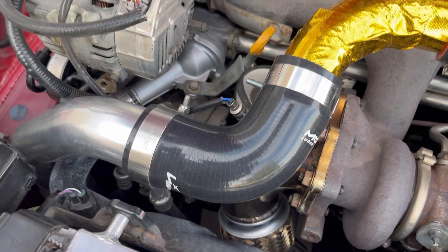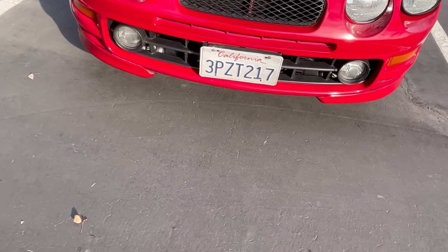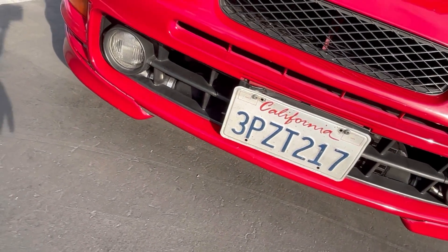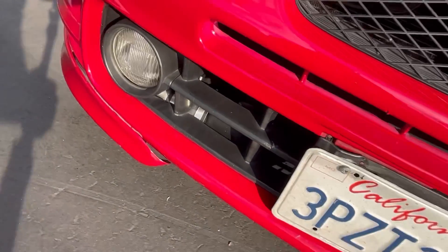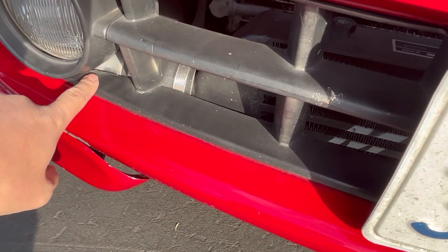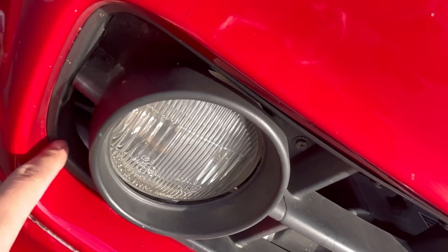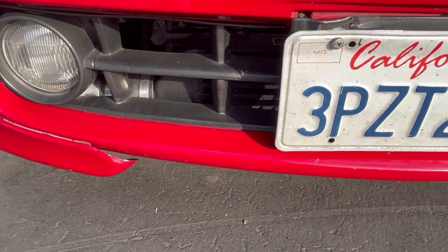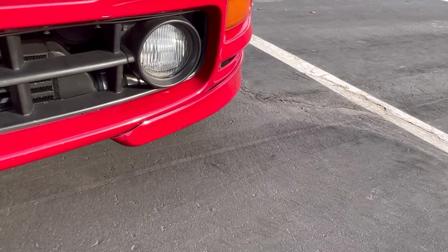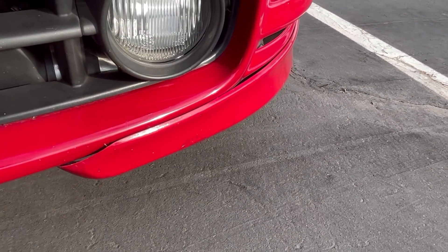For me I want to keep my AC so I can drive the car during summer if needed. If you have the GT4 front bumper, you'll have to trim off some of the plastic behind the fog lights — a little bit up here and a little bit back here — just to clear the couplers and the pipe going to the intercooler. Same with the driver's side: that plastic has to be trimmed down too in order to clear the piping and couplers going to the intercooler.